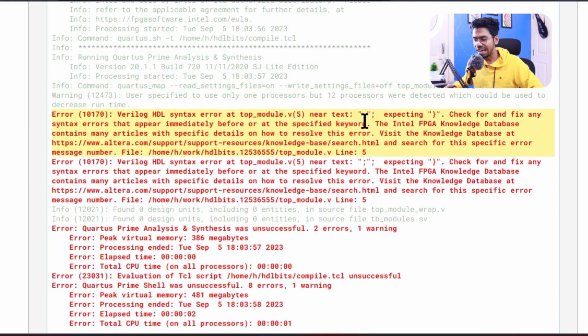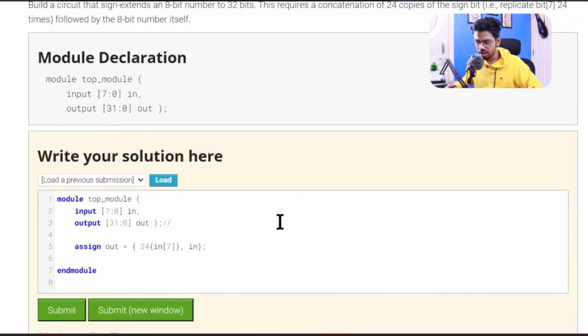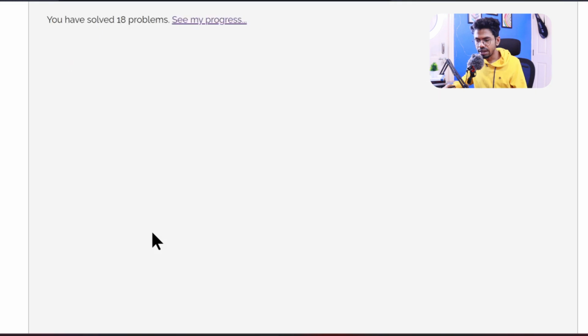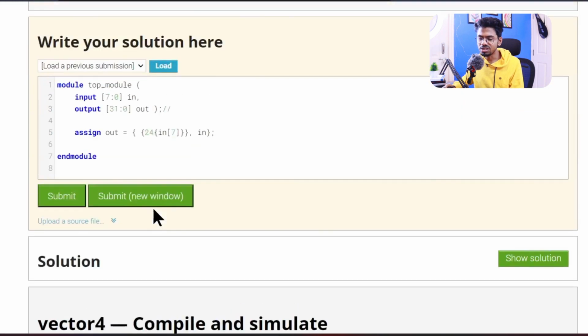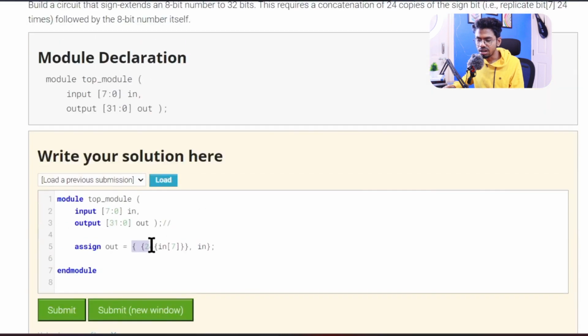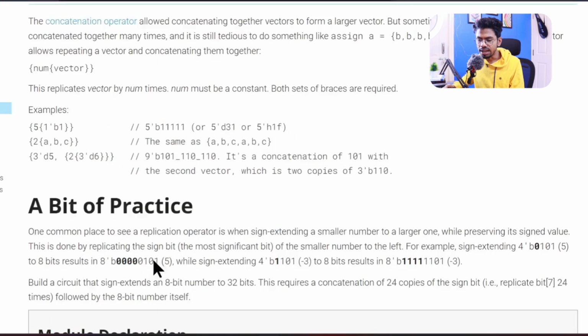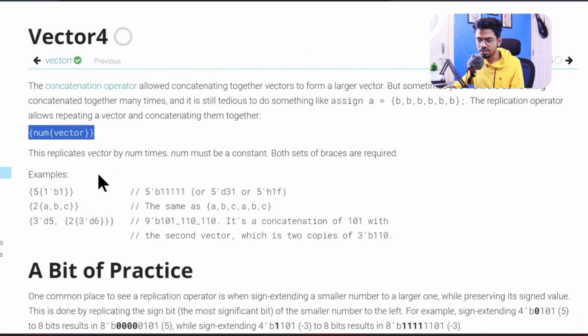Okay, we are getting an issue again, and this time they are saying that after the text comma they are expecting a curly brace. So what's the error? I think here also we need to have a curly brace. So these are syntax errors actually. Let me submit it, and we got a success message, right? That's great. So we were writing this syntax wrongly, and the syntax is this one, right?